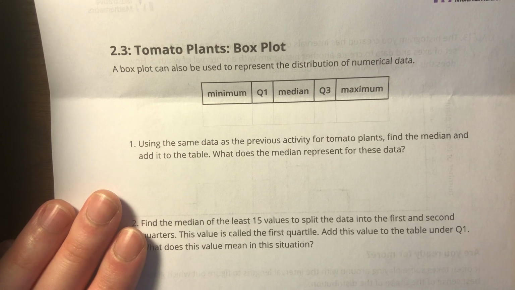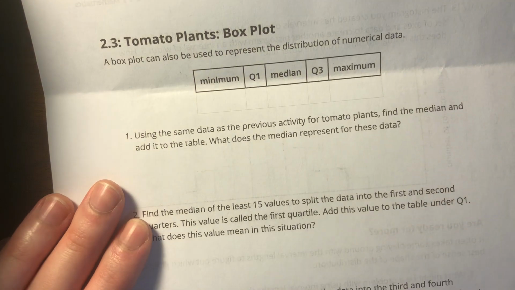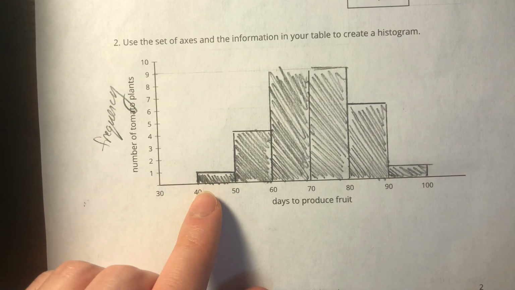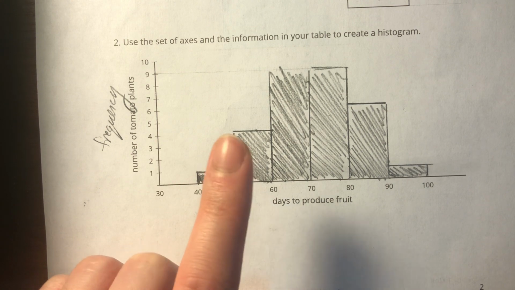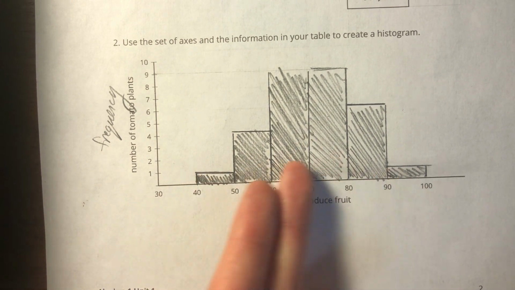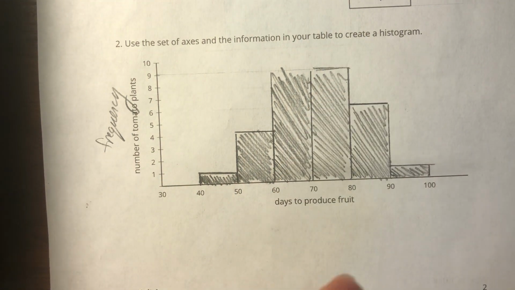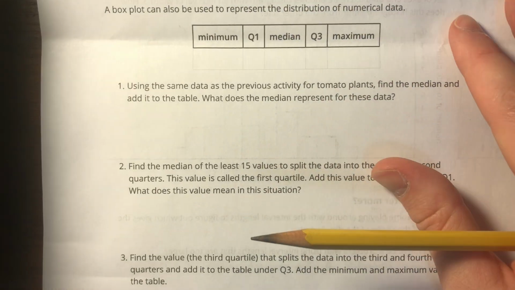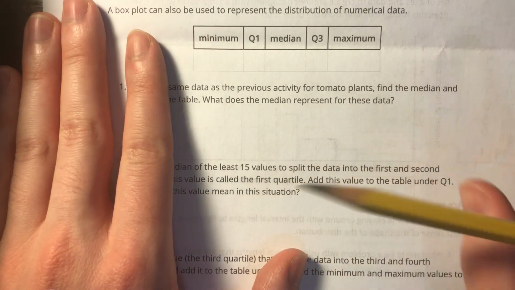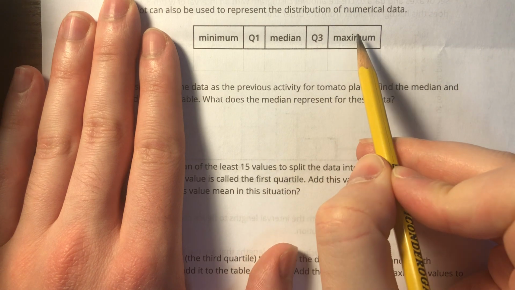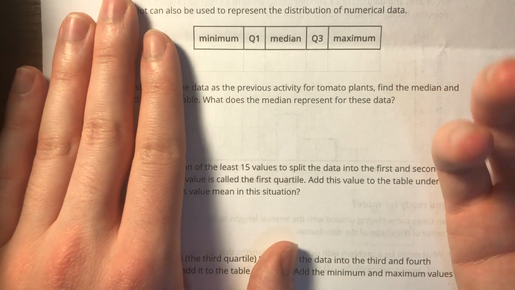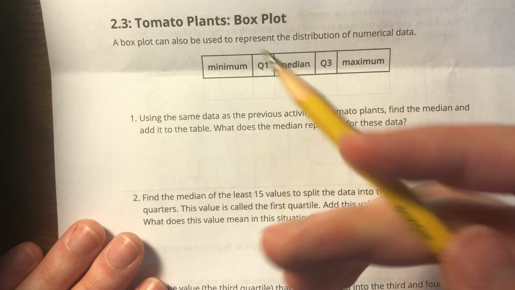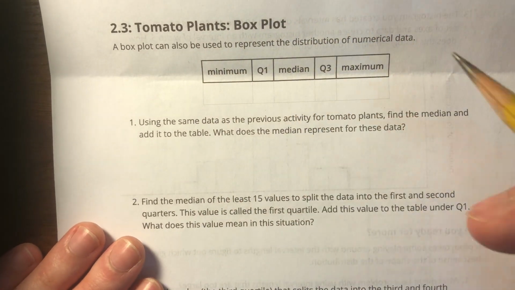You could use a histogram to represent categorical data, right? You could have each category be like if we were talking about brands of chips like Doritos, Takis, Lay's, Pringles. You could have different bars, and each one would be the frequency of each category. But for the box plot, you need numerical data. It doesn't make sense with categorical because we talk about minimums and maximums. And when we talk about categories, it doesn't matter what's greater or less than. When we talk about numerical values, you can compare the two numbers, what's more, what's less.